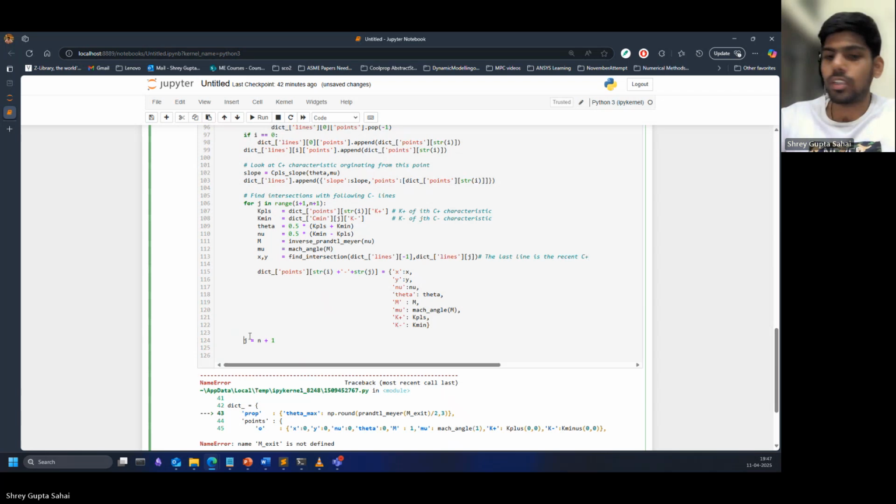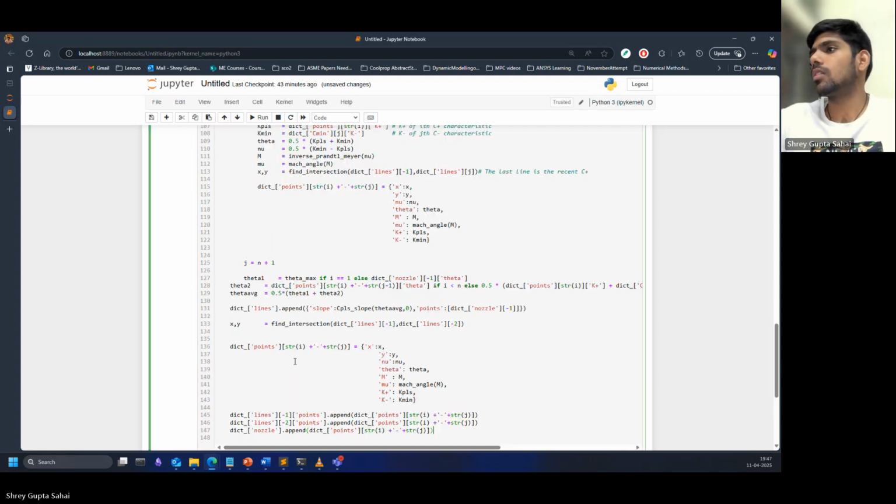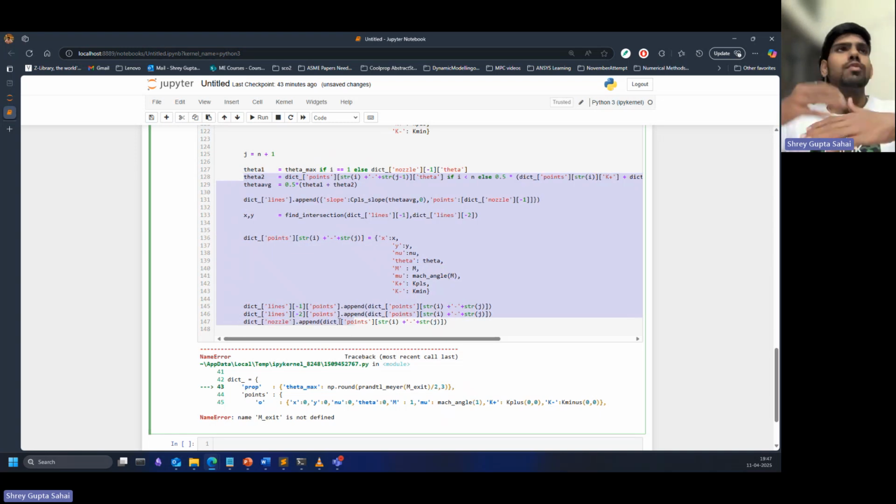Now, what is the next step? Nothing much. Now we have stumbled, now we have an intersection, now we are at the end again. Now we just have to find the wall. In order to find the wall, what we do is we find theta, now we have to find the average slope. As I told you, I have to find the average slope.